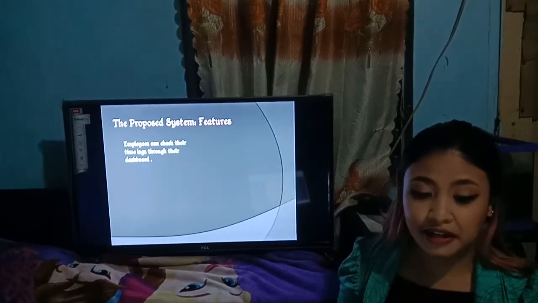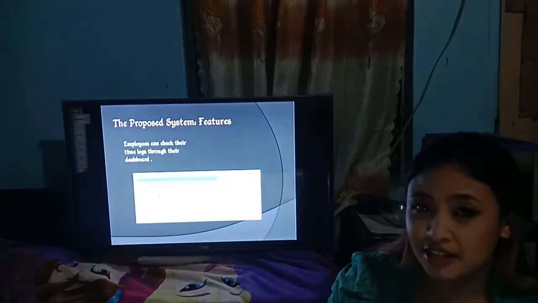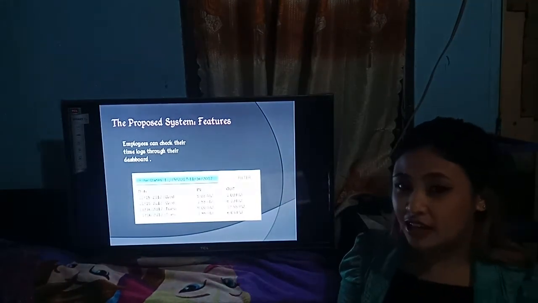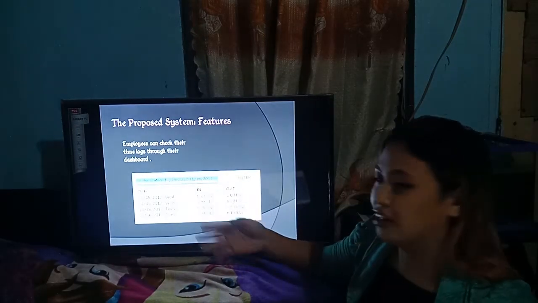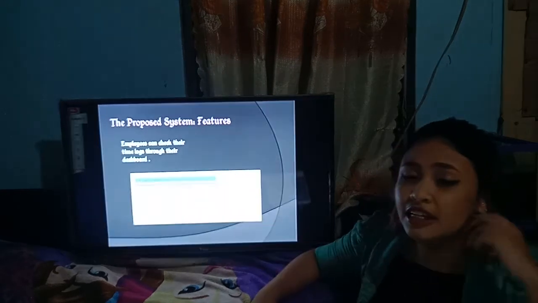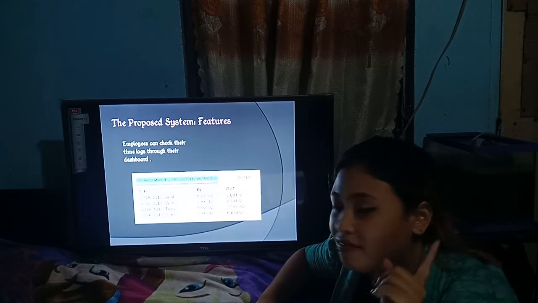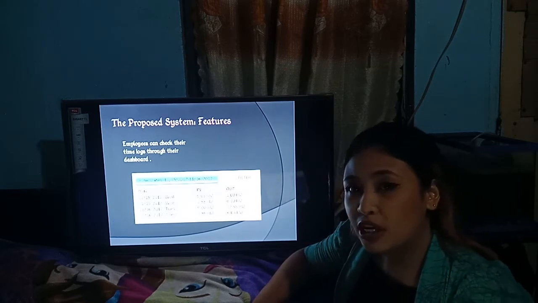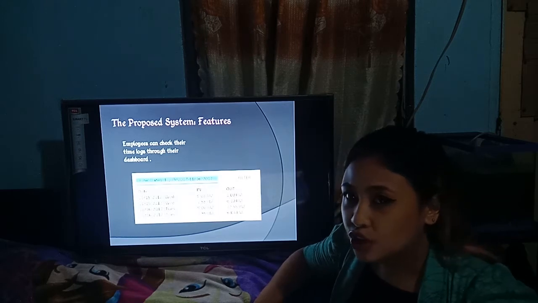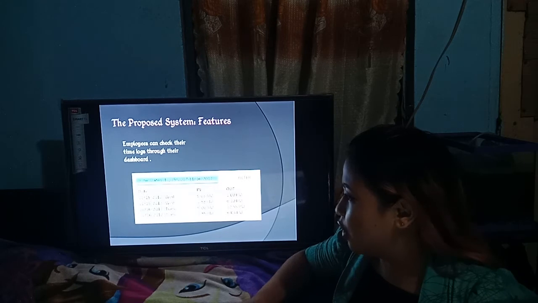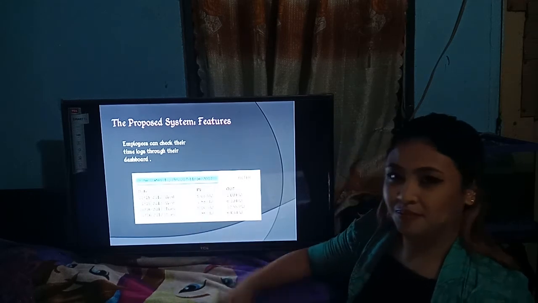The next feature is that the employee can check their time log. Here is an example of the interface. As you can see here, there is a filter date. All you need to do is manipulate this and click the filter button. Another thing that you will notice here is there are 2 ins and 2 outs within one day. To explain this, if the employee needs to take their 1-hour break, or some companies call it lunch, they have to click clock out. Once they are done with their break, they need to click clock in.